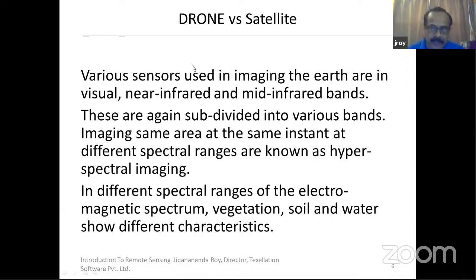Nowadays, because we have advancements in camera technology, and satellites are able to carry higher loads, we have even imaging at narrow bands, like sub bands. The infrared will be divided into many sub bands. These are known as hyperspectral imaging.